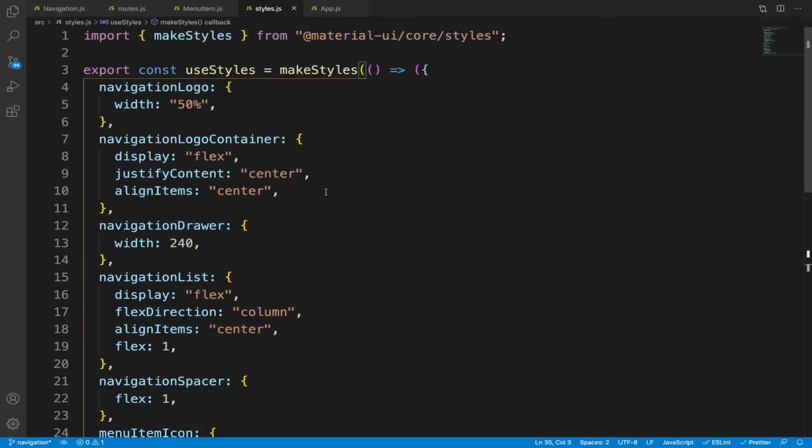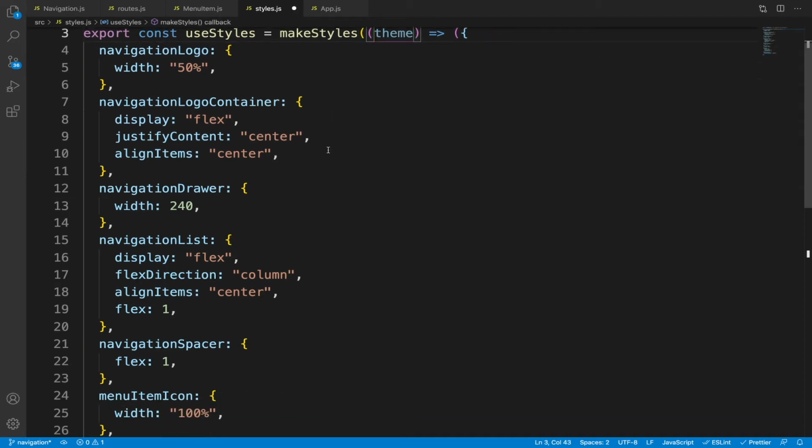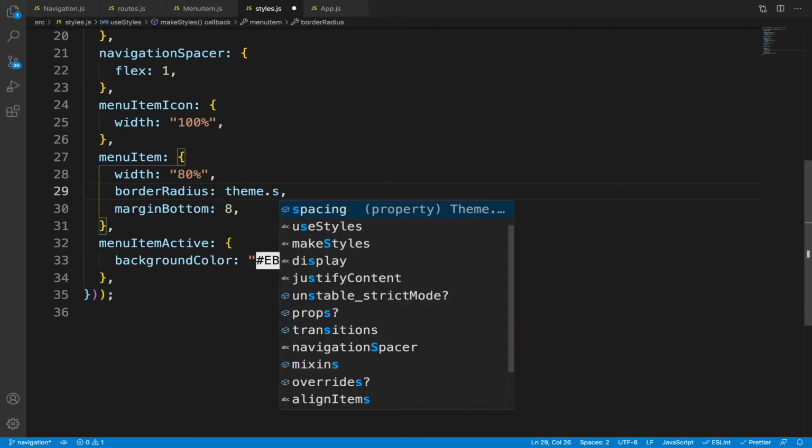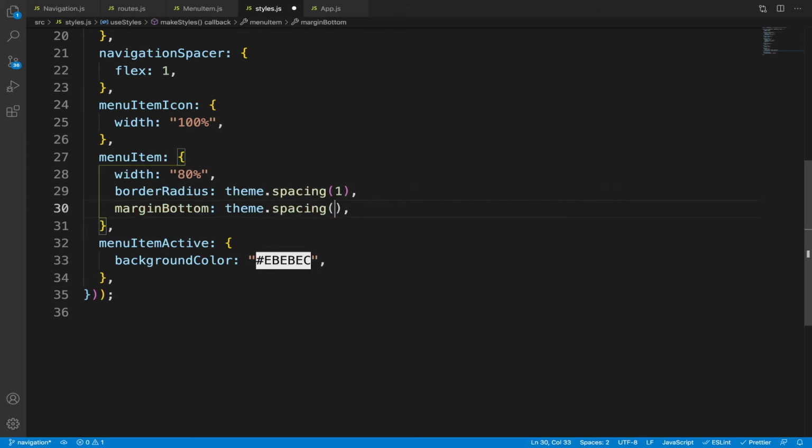Then you'll have access to the theme argument, which has access to the spacing helper. Now we can use the theme spacing helper to create consistent spacing between the elements of our UI.